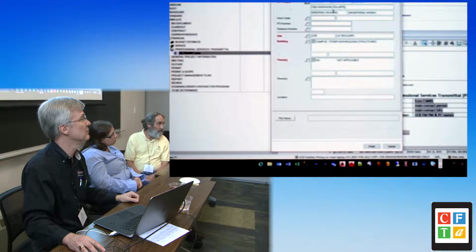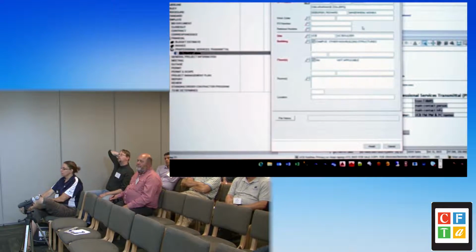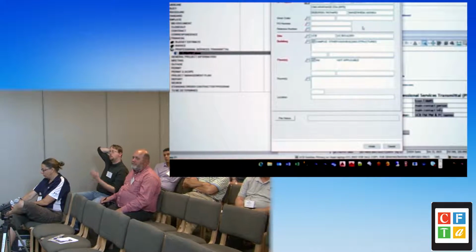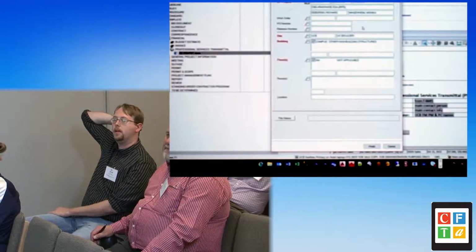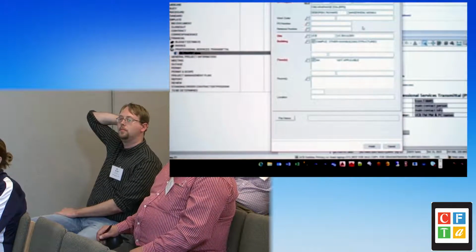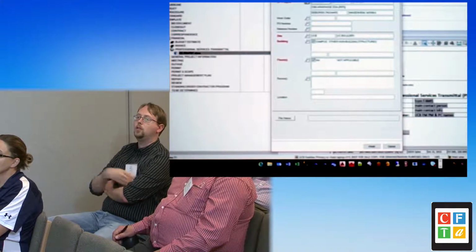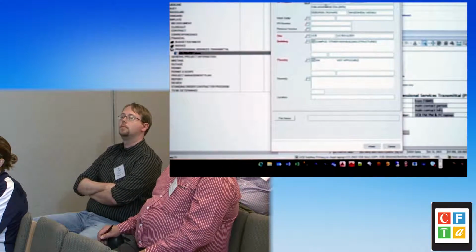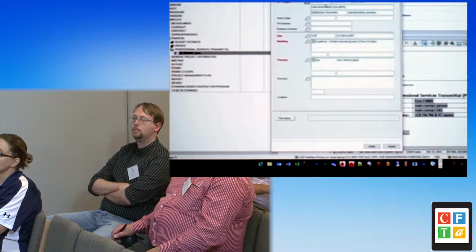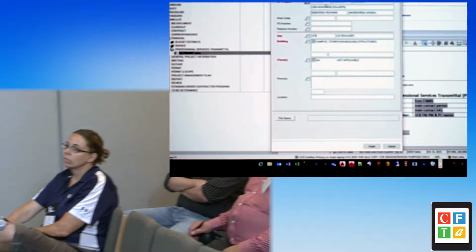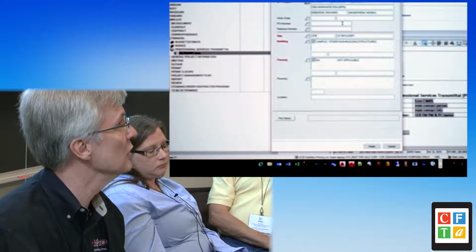Yep. So with pulling project information from your project management system, what happens when something changes in that system? Does it update in real time, or does it do a batch process at the end of the day? It does it nightly. So you'll see the changes from the PM system the next morning. You'll still be able to pick the project number, it'll still get associated to it, and it doesn't slow you down, but you might be seeing slightly out of date data, like a project name that slightly changed during the day, or active status. But then that night, it sorts itself out and all's good in the morning.